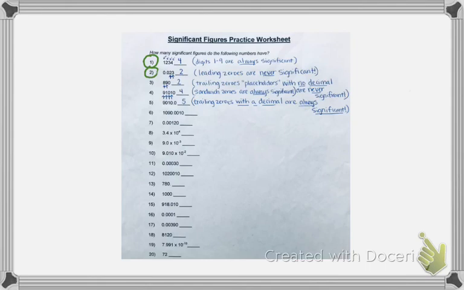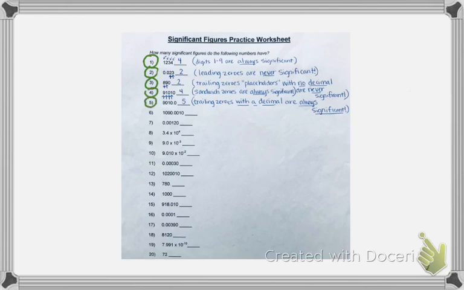0.023, or I should say significance to the number. So the 2 and the 3 are significant. These are known as leading zeros. They are not significant. In number 3, the first 2 digits are significant because they are the digits 1 through 9. They fall in that range. However, the 0 on the end, because if there was a decimal behind that, then the 0 would be significant. But it is a trailing 0 with no decimal. Now, there are only 4 digits significant here.